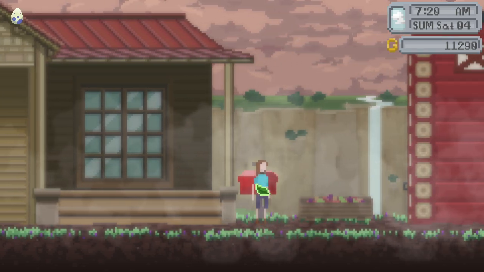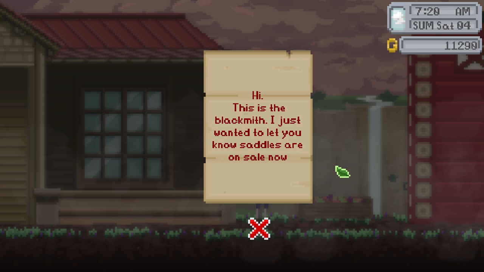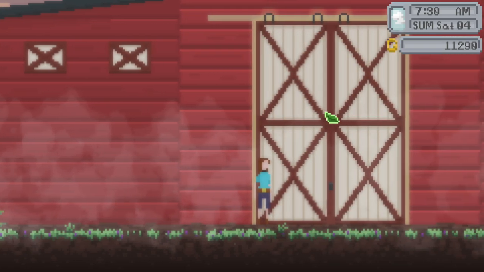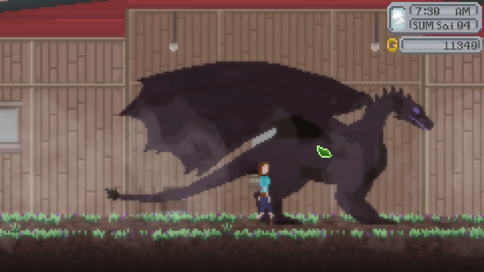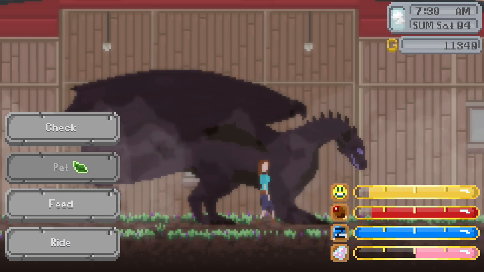Oh, we got potato. Let's see what mail we've got. This is the blacksmith. Oh, they did fix, so I did look at the patch notes and they have fixed the letter thing, so that's good. The blacksmith is letting us know saddles are on sale. That makes it easier. We don't have to go into town. Although we probably actually should. Oh, and there we go. Phantom seems like he's doing well. We probably actually should go into town, though. Let's go ahead. We'll pet him.